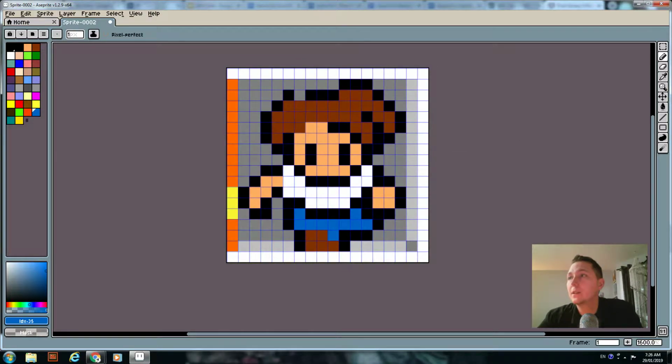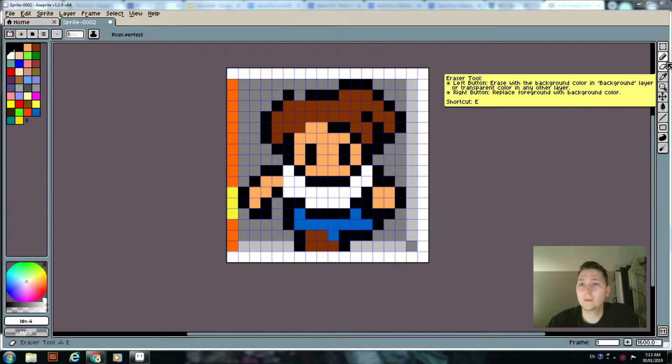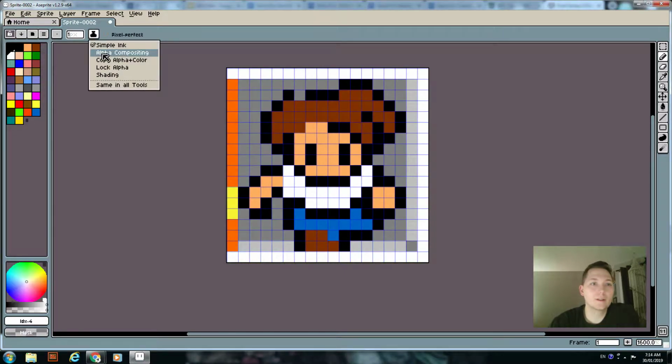Okay, let's take a look at our next step here. So it appears that shading is actually fairly simple, but you need to know what you're doing. We're at the step now where you need to start shading. So the first thing that you want to make sure is you have your pencil tool selected. Go over to your top left area where you have your brush size and the type of ink. What you need to do next is click on Alpha Compositing.